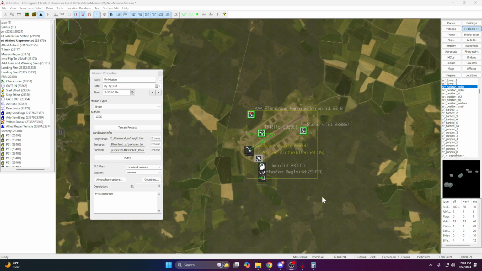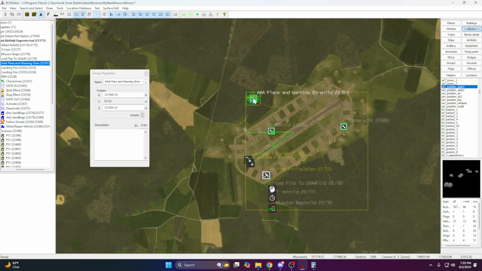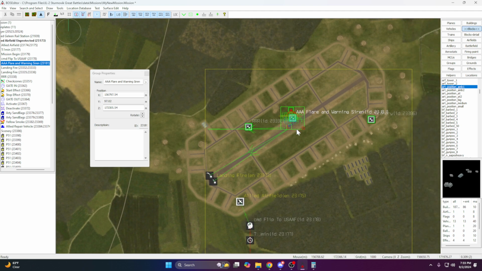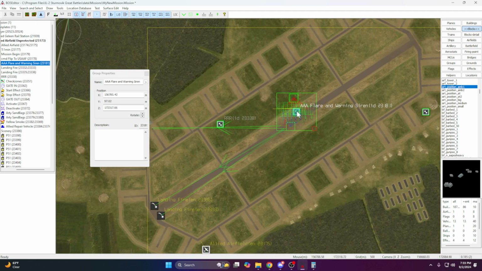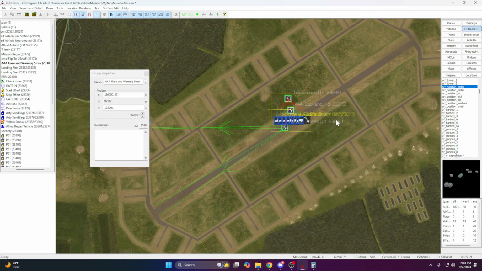Okay, and we're back. All right, last thing we need to do here is set up our AAA and the warning flare and siren. So what we're going to do is select our group here by right-clicking and saying set group is working.